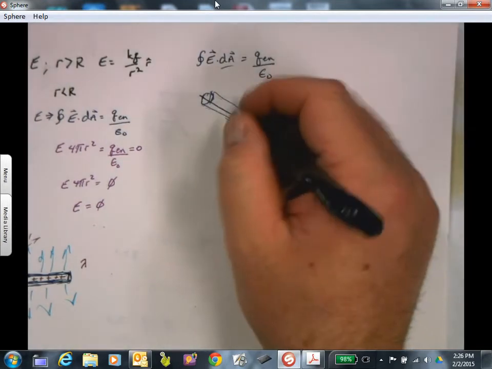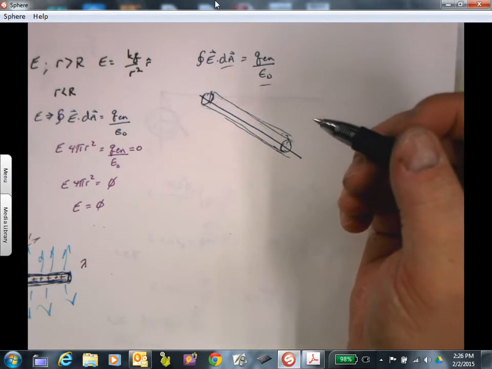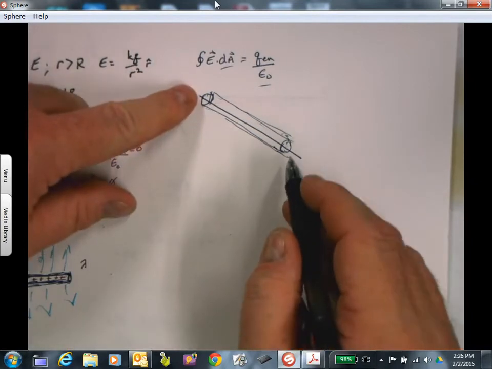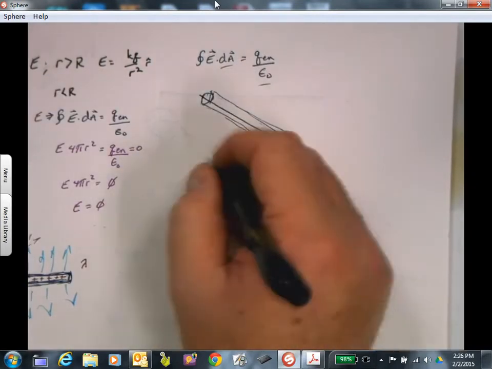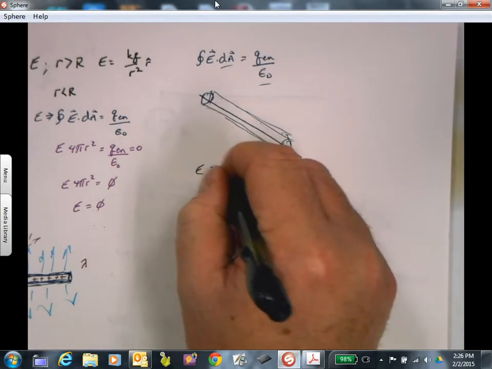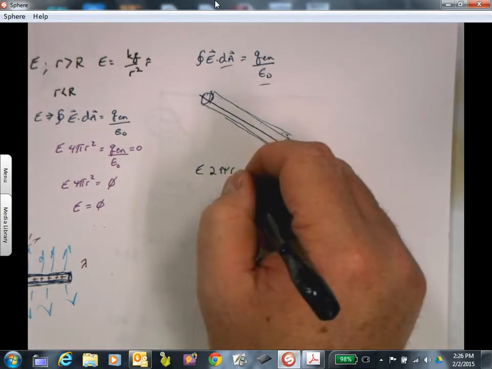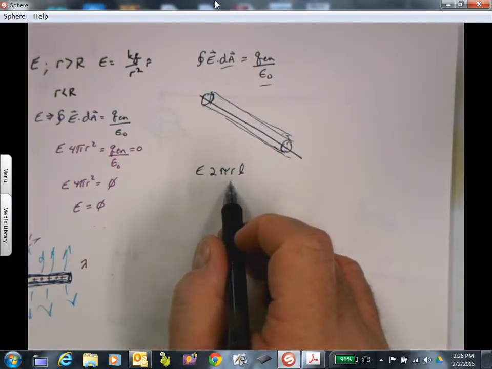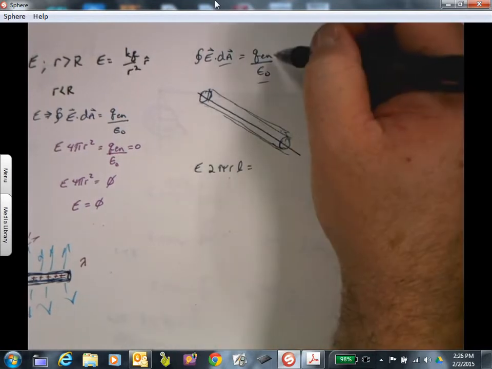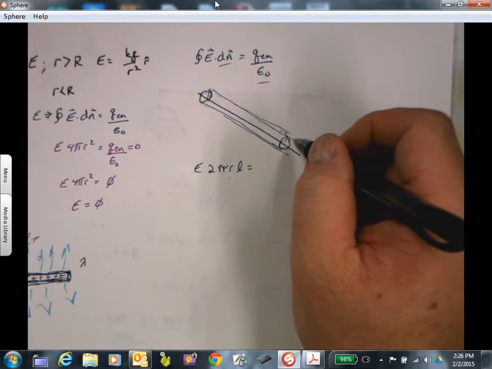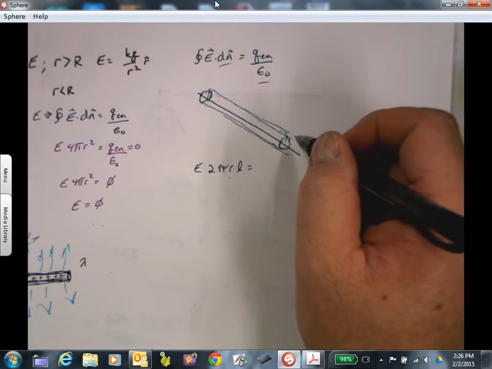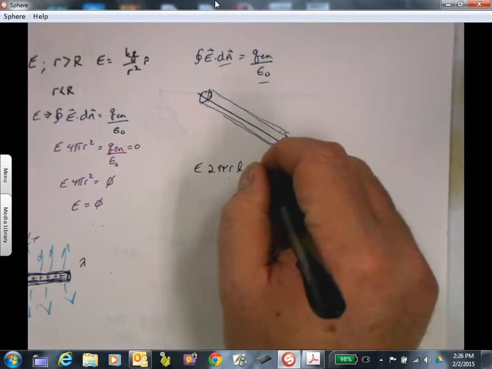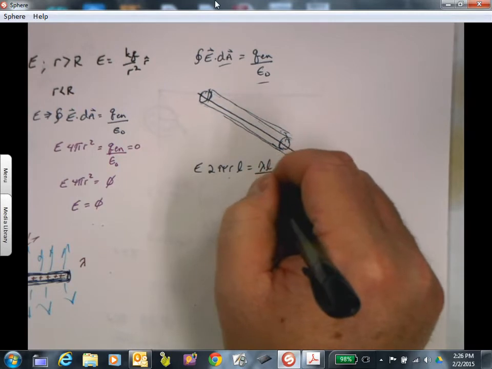So the circumference of our cylinder is just going to be 2 pi r, right? Okay. Times the length of the charge that we're enclosing. Our area is going to be 2 pi r L, that's our area for our cylinder. And this is going to equal the charge enclosed. Well, if this has a linear charge density lambda, and we're talking about the charge over the entire length, then that's just going to be lambda L over epsilon naught.